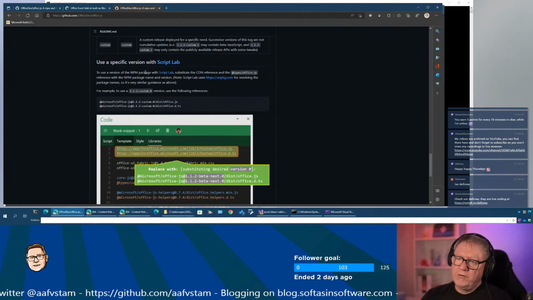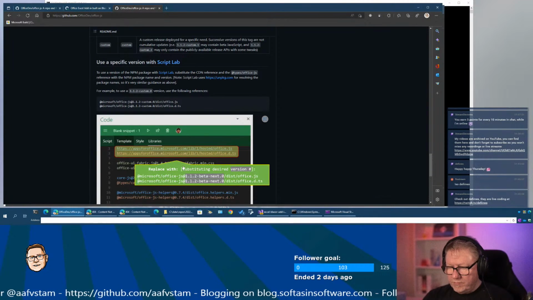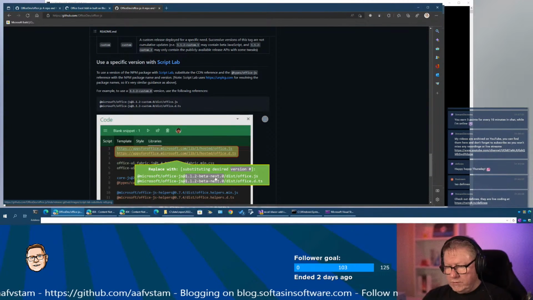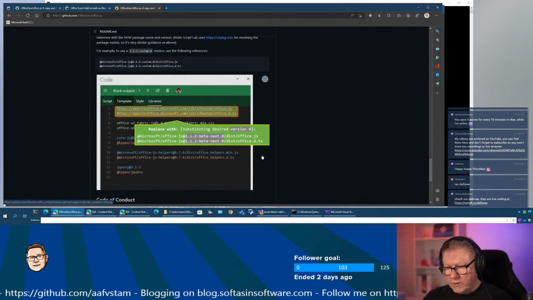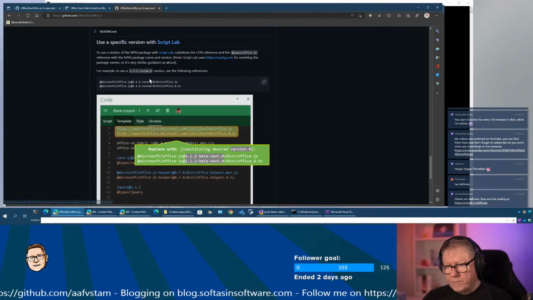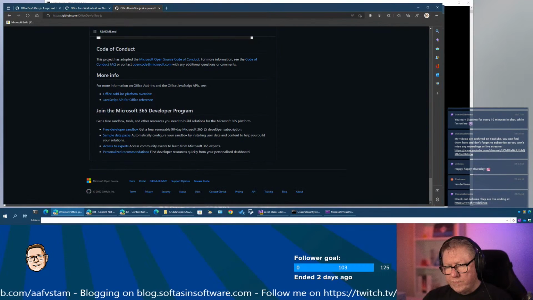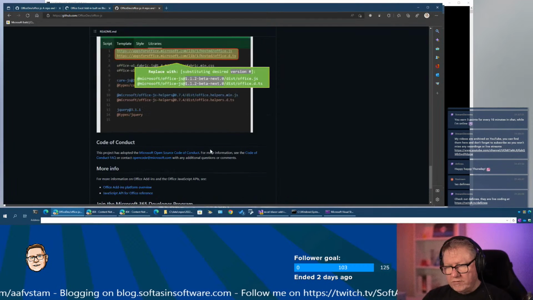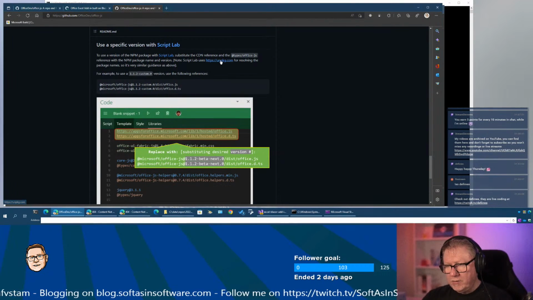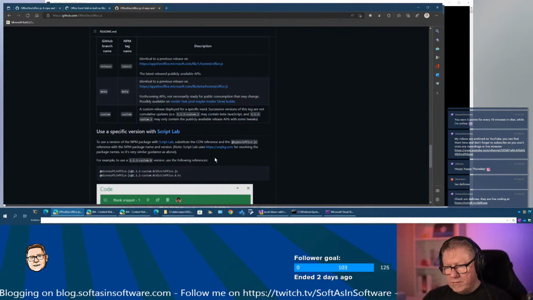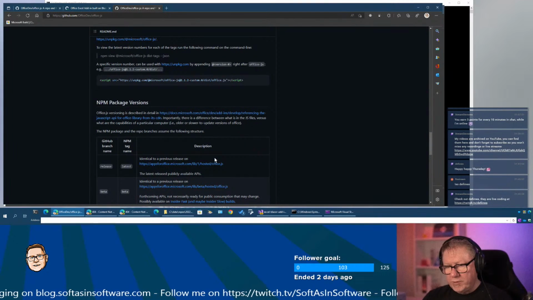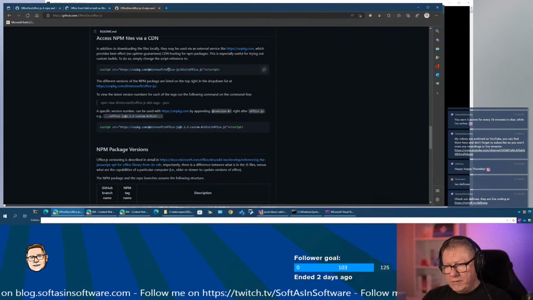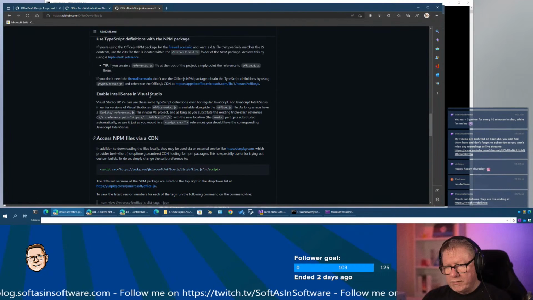Use a specific version with ScriptLab. So it looks like ScriptLab is using the unpackaged thing, as opposed to the other thingy there.